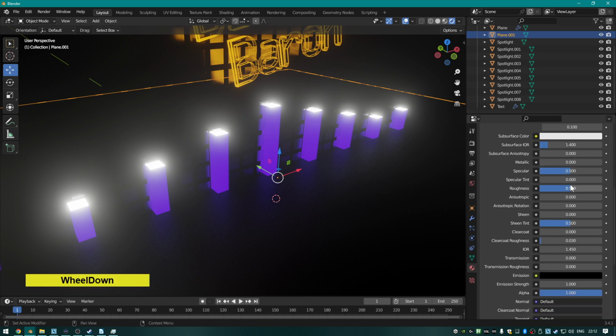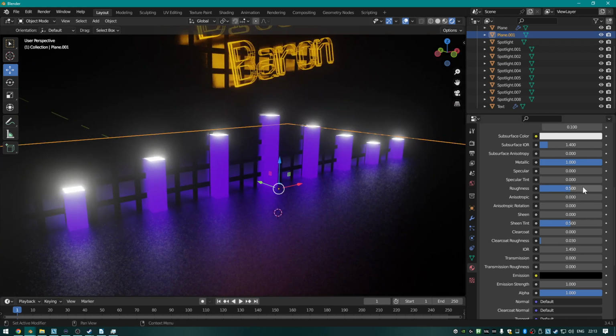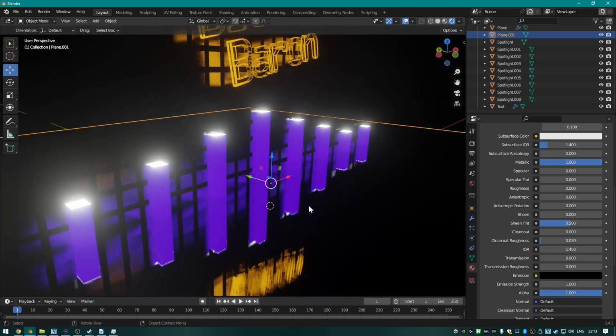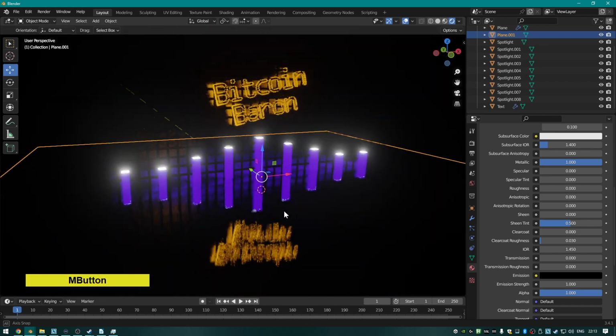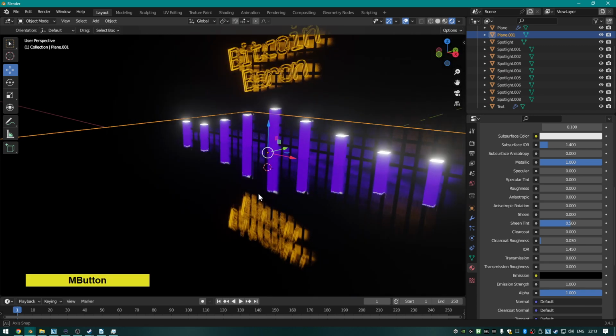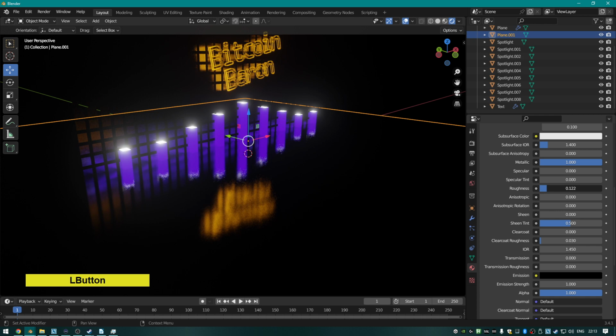Now we've got all these options on it, and I'm going to turn off the specularness. I'm going to turn up the metallicness, so even in Eevee it's like a mirror. But I'm going to turn the roughness down, so it's properly like a mirror, like that. And now it looks pretty cool. In my opinion, that looks pretty cool. This is all just a perfect mirror. I could also raise the roughness to make it a bit blurry, but I'm going to leave it as it is.